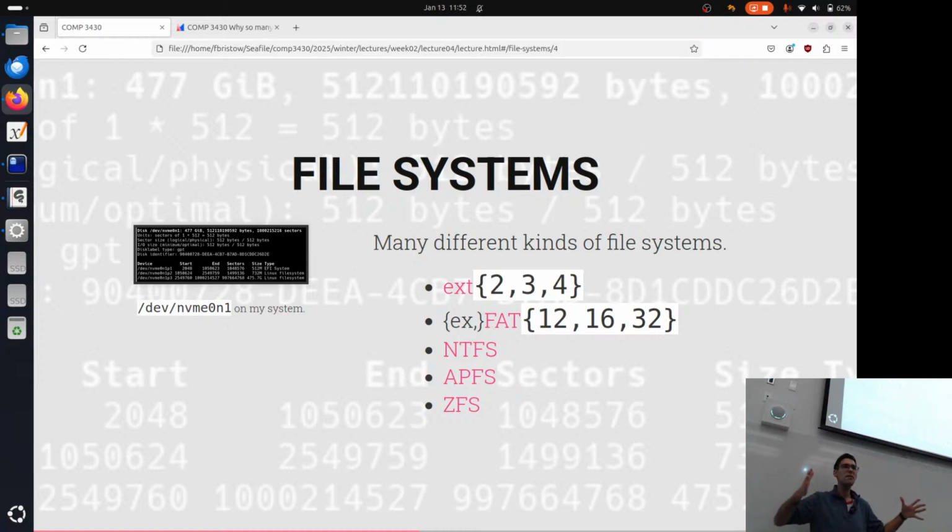ZFS is a file system that is more broadly applicable. APFS is pretty much limited to you having a Mac. You're the people that can use APFS, but I've got a Linux machine and we've got Windows machines here. Nobody else is going to be able to use APFS. ZFS is a file system that comes from an operating system that was called Solaris. This came from a company called Sun Microsystems, which is the group of people that made Java, which I believe you are all familiar with.